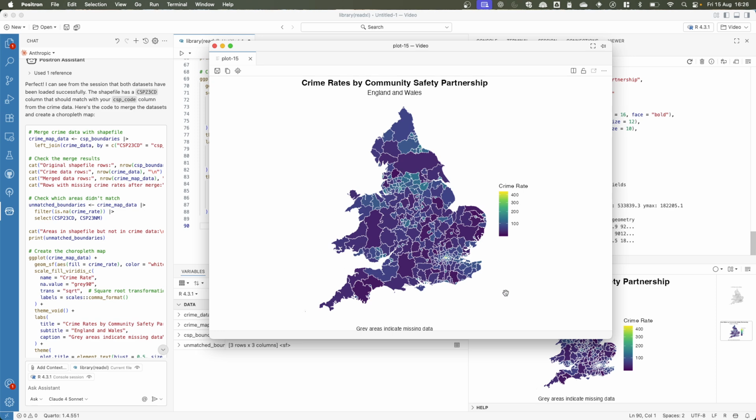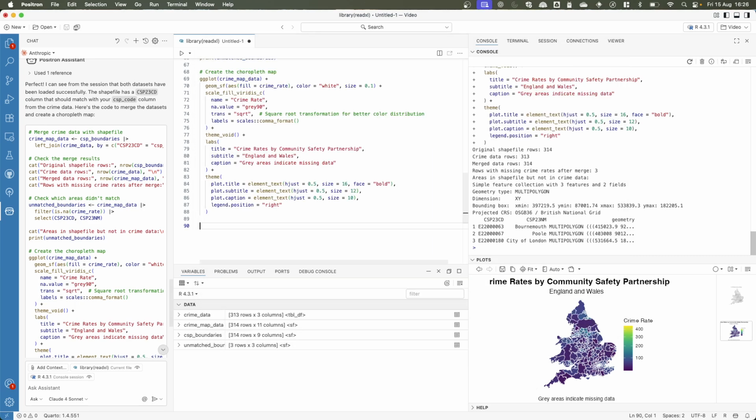Presumably this is because there's a very skewed distribution, so we might want to use Claude to change this plot so that we can better distinguish between community safety partnership areas based on their crime rates. So I'm just going to add another prompt, saying that the distribution of crime rates is skewed, so make appropriate adjustments to the visualization.